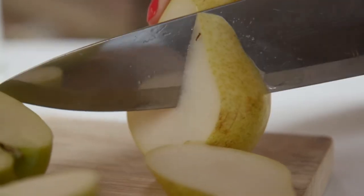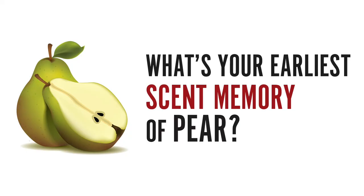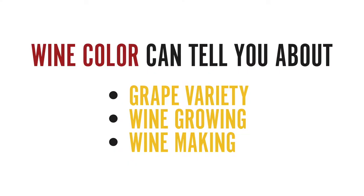If you don't have any fresh pears, do you remember those clear plastic trays in elementary school where they would give you a serving of fresh fruit and vegetables? Those mushy, overripe Bartlett pears from a can are my earliest memory of the pear scent. In the last episodes, we talked about the color of the wine and what that can tell you about grape varieties, wine growing, and wine making, and what to expect on the nose and the palate when you finally get to stop looking and start tasting.